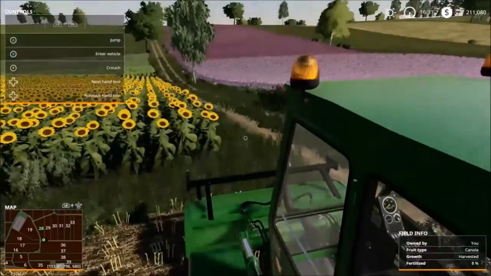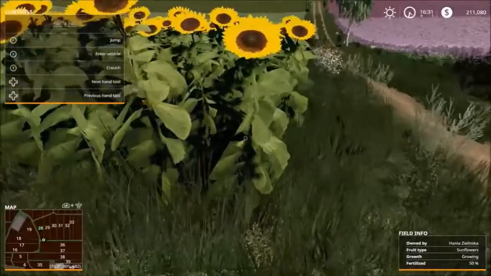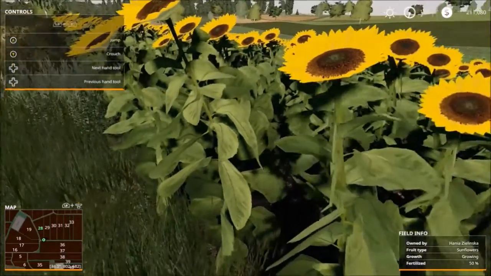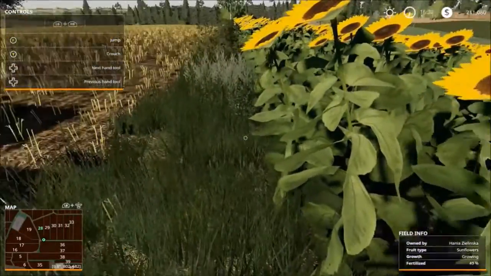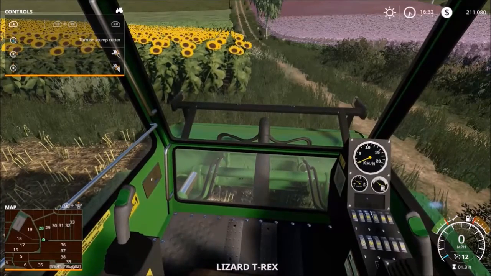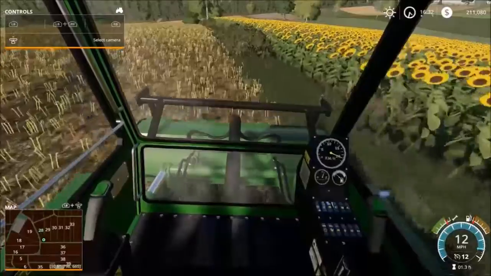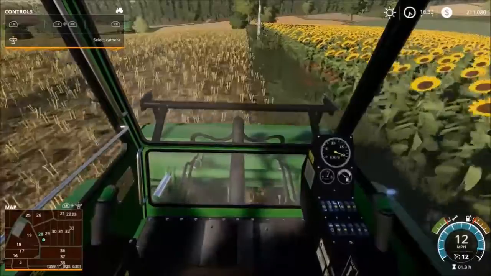Let's go look at these sunflowers up close. They say you got to stop every once in a while and smell the flowers, right? Look at that. That looks so good. The detail on that is amazing. Look at the leaves. Look how it moves when I press on it. They did a fantastic job with this map. There are little things that annoy me, like the trees on the fields and crap like that, but it is a gorgeous, gorgeous map. The amount of detail they put into each individual sunflower is amazing to me. Well done, gentlemen. Well done.